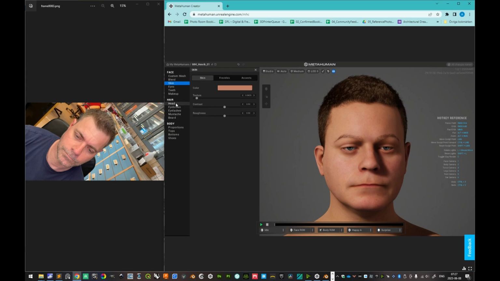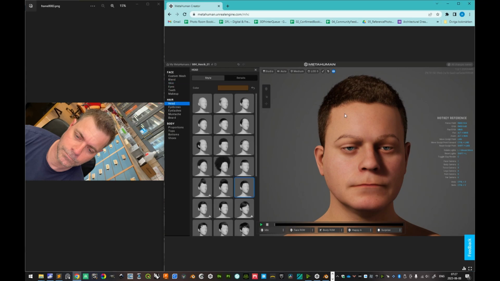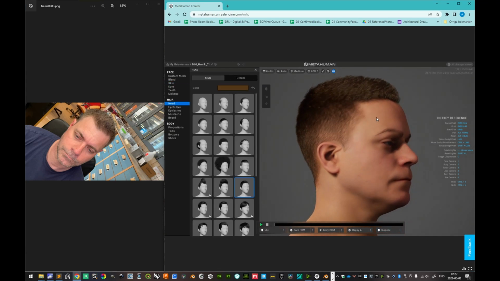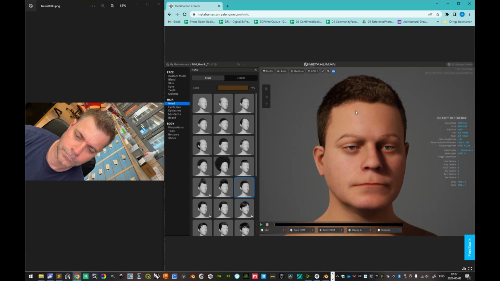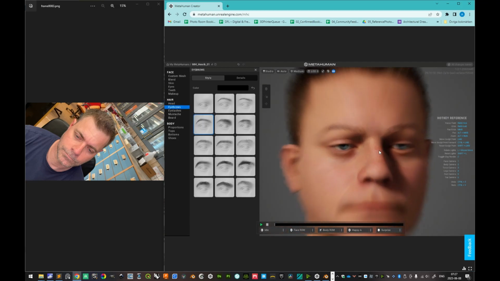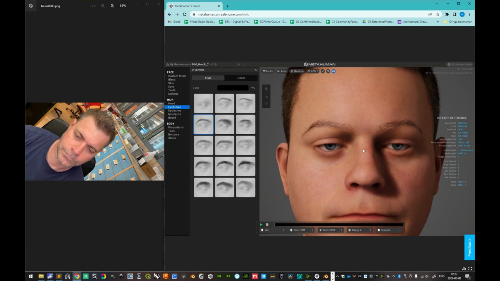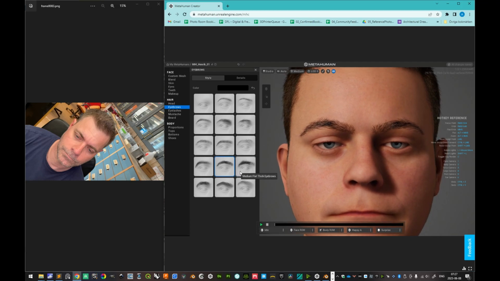All right, so we'll go back to the head hair, and perhaps we have a sort of resembling hair color now. For the eyebrows, these eyebrows are a little too thin. So let's see here if we do medium unruly. What's the difference there? I think these were more, but then again it's less there.